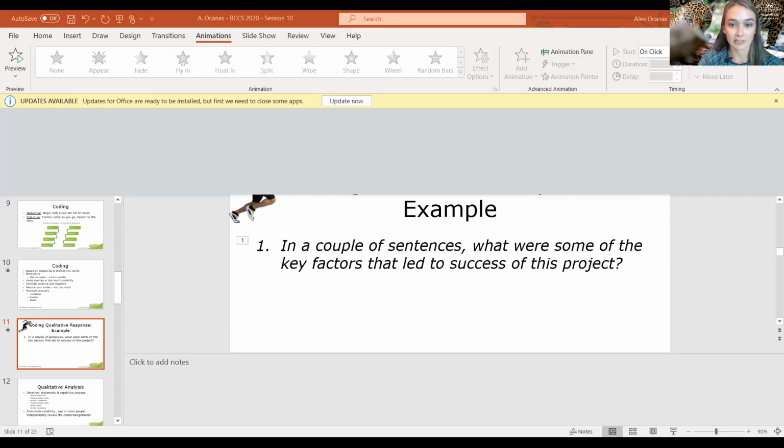So for this one, I'm going to mark partnership, coming together. Coming together and compromise, I don't really know if I have a code for that yet.